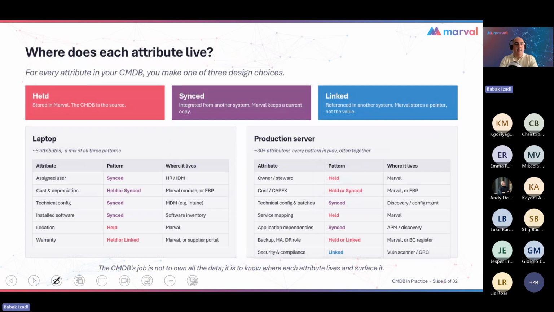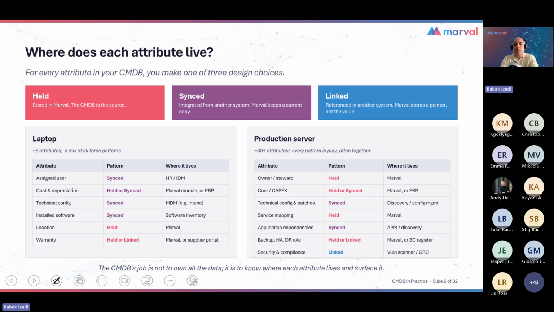Following the earlier slide, we already listed 10, 15, 20 attributes for a CI, whether it's a laptop, a server, a software, a subscription, whatever it is. The other thing that you need to clarify while designing your CMDB is that not everything needs to be stored directly in your Marval.